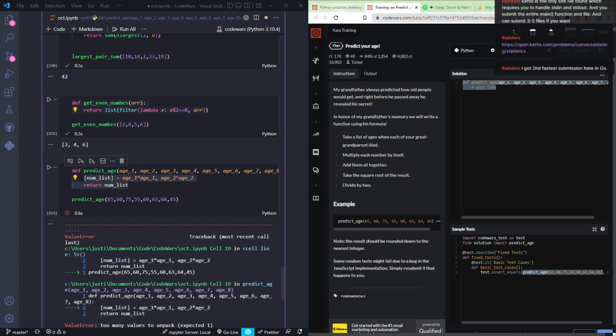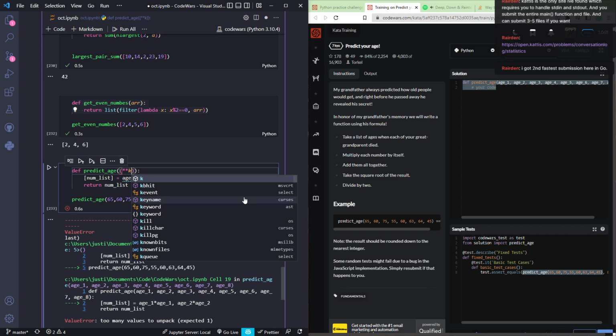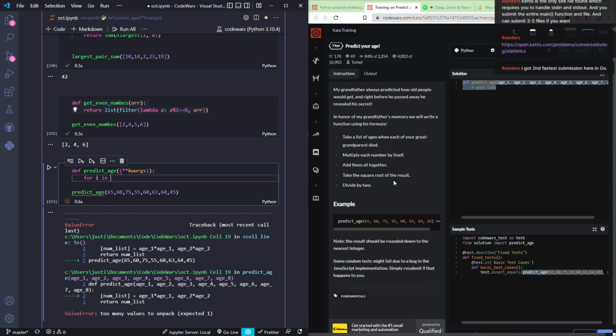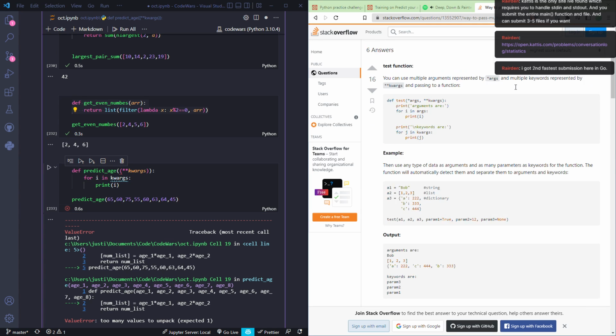Let's try something. This looks really messy here. Can I change this and then do something like for i in... how does that work here?